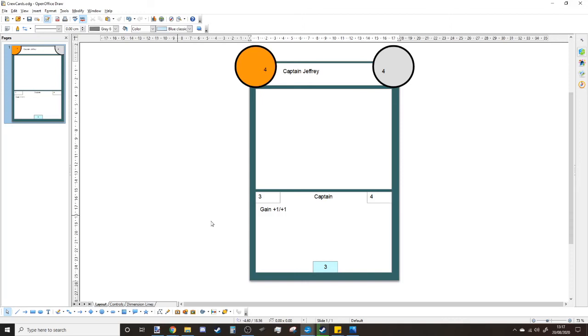So that is how we take our card design and our card ideas, put them into our very own dataset, and create all of the card artwork and detail and things on OpenOffice Draw. Once you've done that, you can then save it as a PNG, save pages of them, so you have like 9 cards on an A4 page, and then you can print them out and play with them.